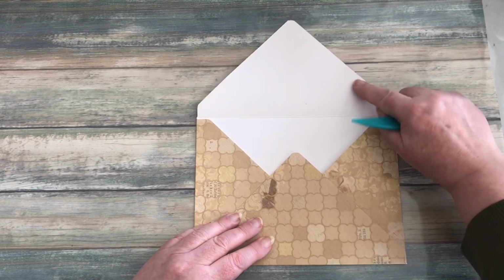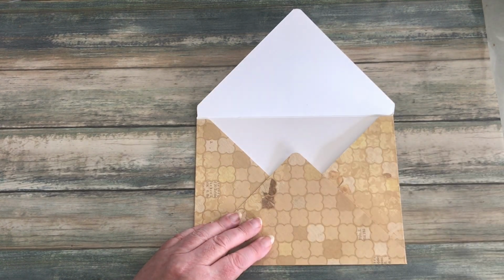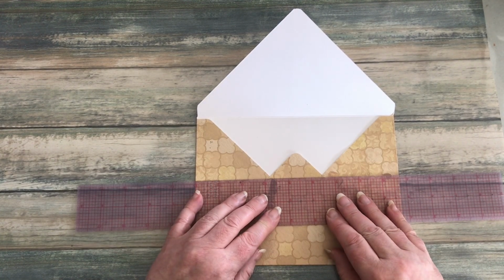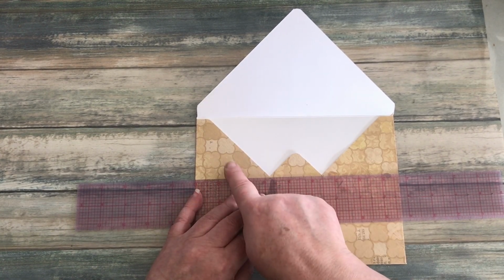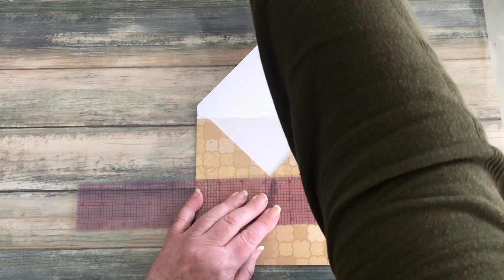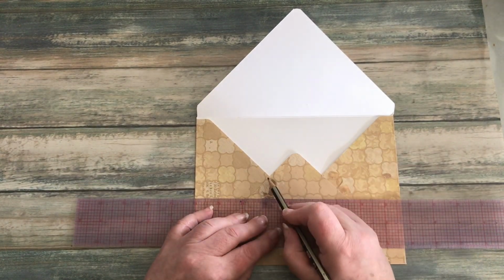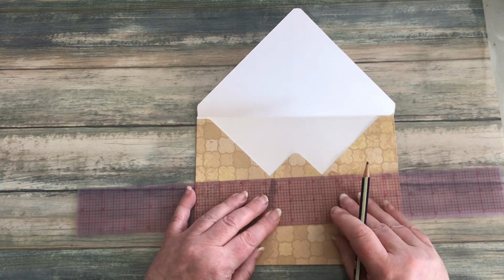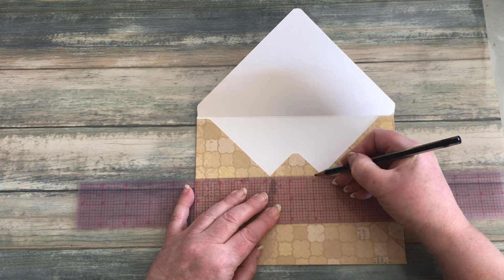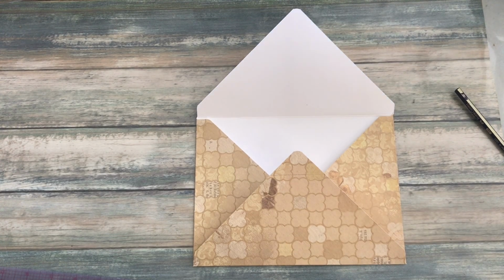Now some people don't like this part here, but what you can do, creaky chair and all, is you can line a ruler up from this side flap to this side flap, and then you could draw a line across that part there where the points meet here, and you can then cut that off.